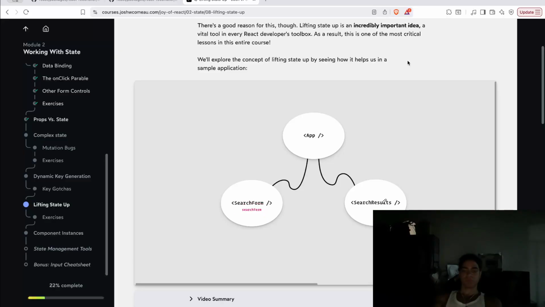Now, I think when a lot of developers run into this problem, the natural inclination is to reach across the aisle and kind of snatch up the bit of state that I need. And this is how it works in some of the tools that I've used. When I used to work with Backbone, there was a bunch of this where any part of the application could access any other part of the application in terms of its data or its state. So search results could kind of reach in and grab this thing. Search form might reach in and grab some other thing.